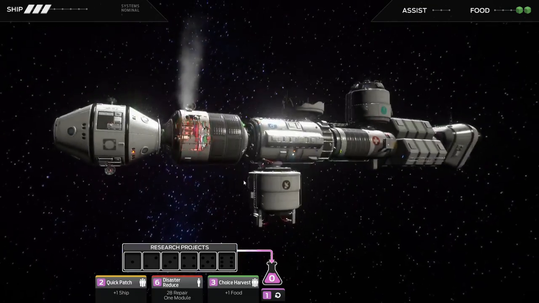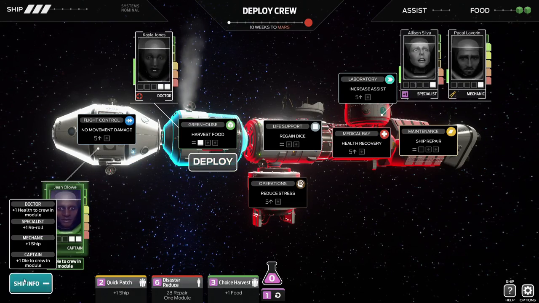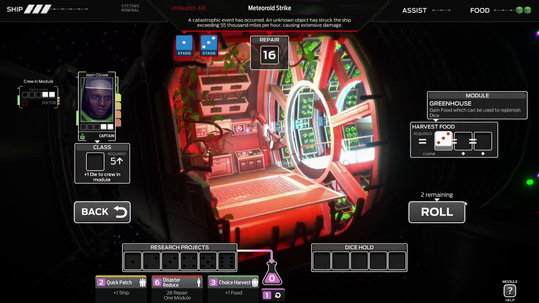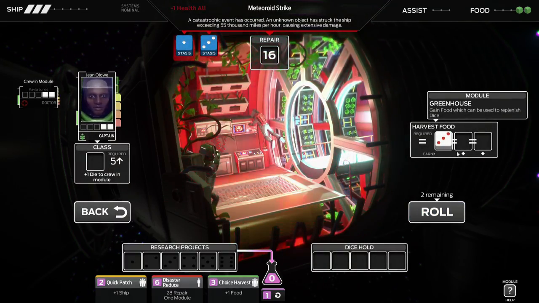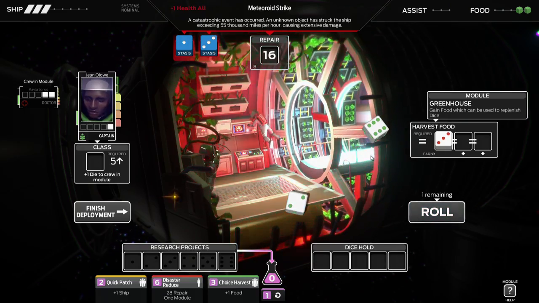So what I'm looking to do now is put Jean in here, this is going to be the greenhouse. We're going to put Jean in here. We're going to be looking, obviously, for higher numbers no matter what. But we could also benefit from getting a 3. So let's see what we get. There's the 6. Okay, so that's pretty good.